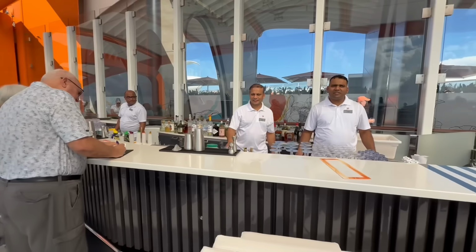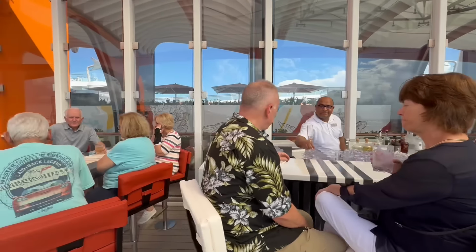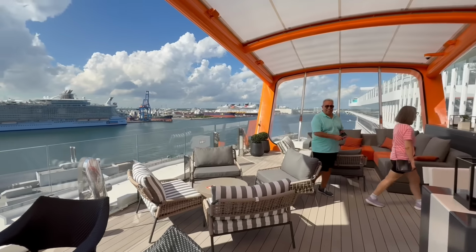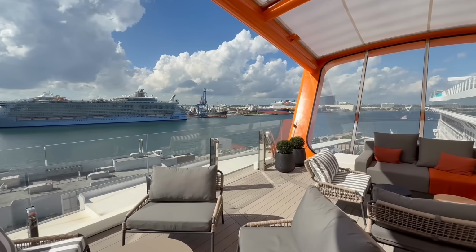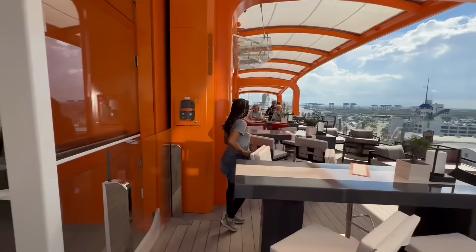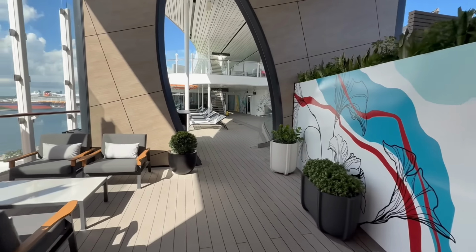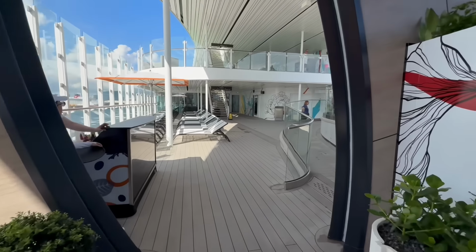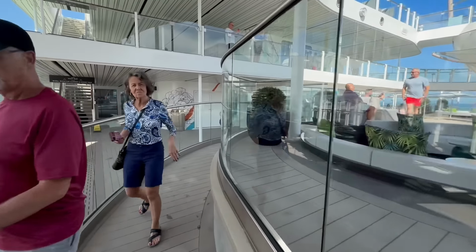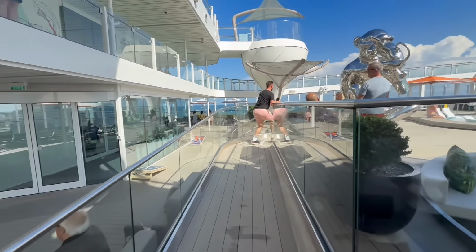As you can see, you have the wonderful bartenders here over at the Magic Carpet Bar. Veuve Clicquot is definitely something that inspires this magic carpet and inspires the drinks here. So definitely take part on the magic carpet ride. Moving on over into the pool club. Moving to the ramps. As I said, accessibility is key here on Celebrity. Definitely a lot of friendly spaces for ADA or anyone that just needs a little bit more space.